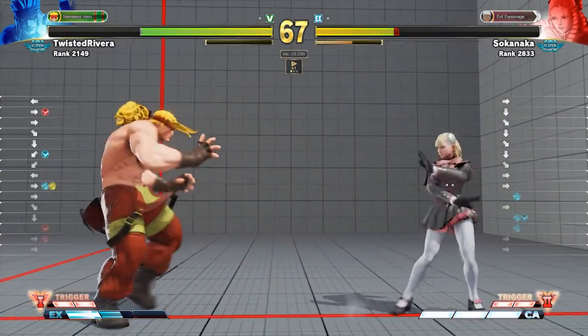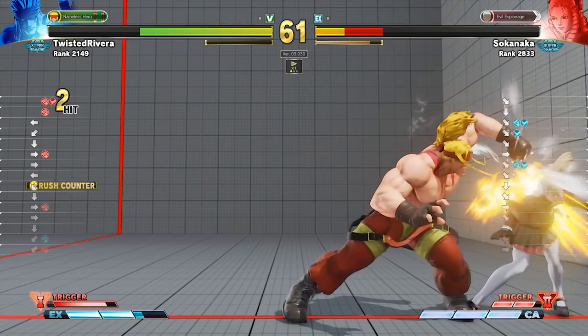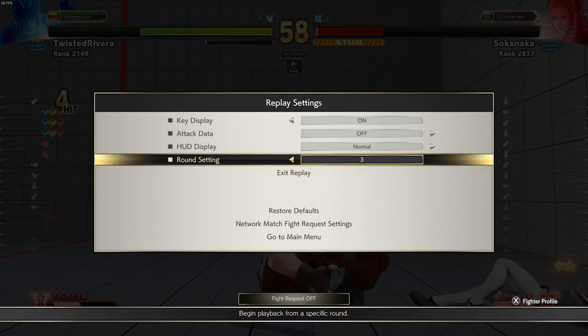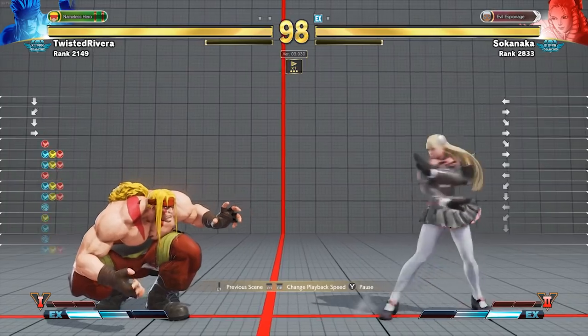Another big thing that you have to keep in mind is you can't mess up your combos. Once you land a combo, you gotta make it work. You gotta make it happen. And here, it's a stun and it's GG's. So let's go back to round 2, where really everything started going to all hell with her.